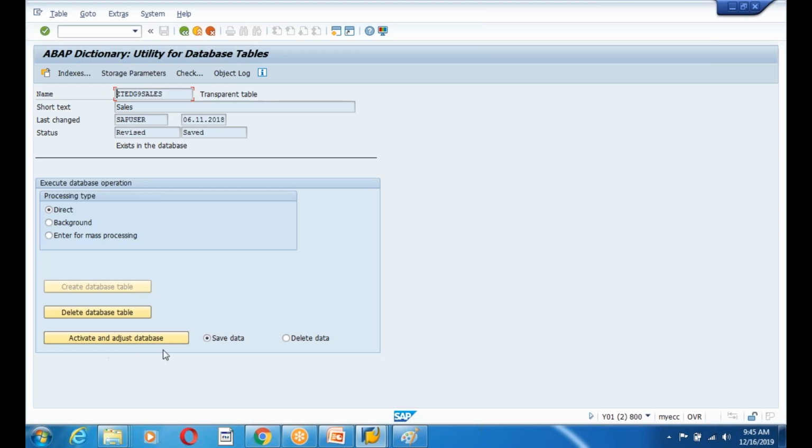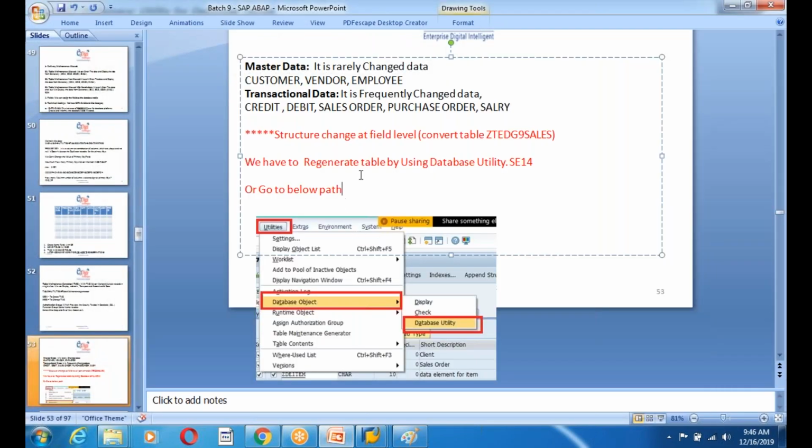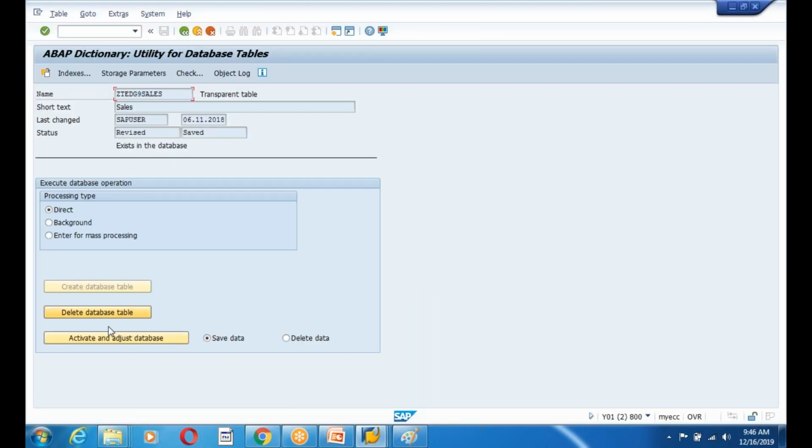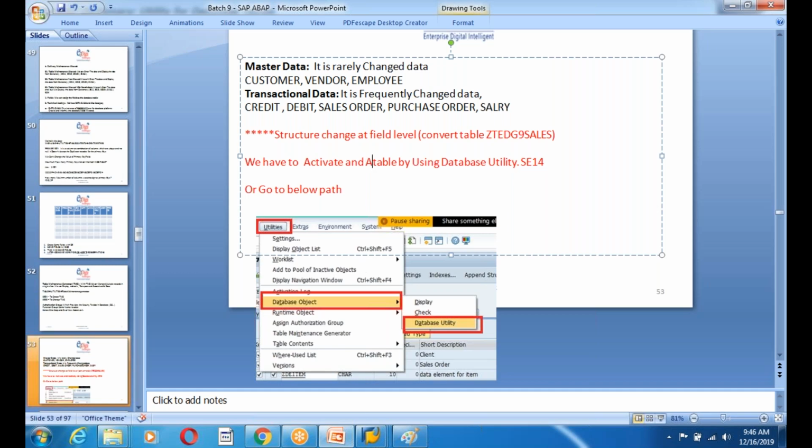Here, activate and adjust the database. Don't select delete. What you need to do is activate and adjust the database. Sorry, we have to not regenerate, we have to activate and adjust the database table by using database utility, guys.